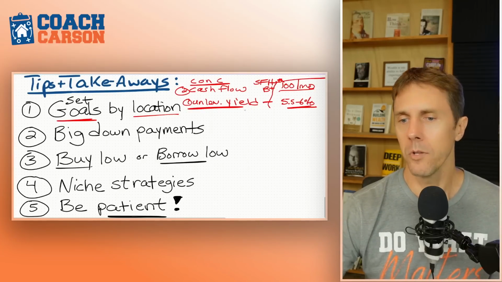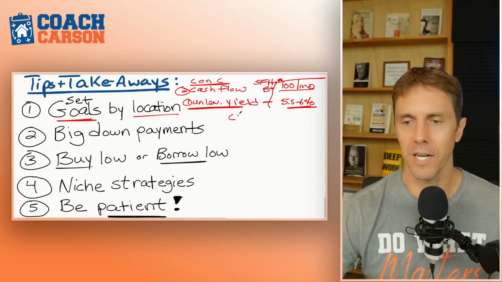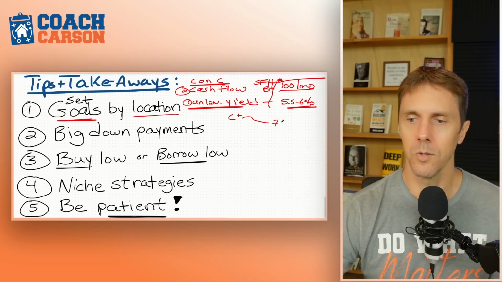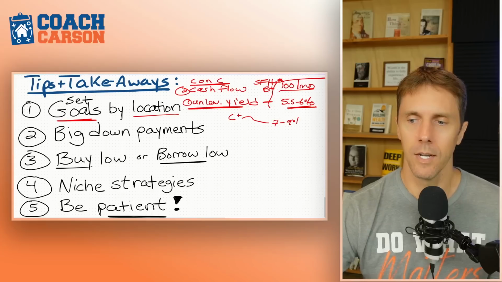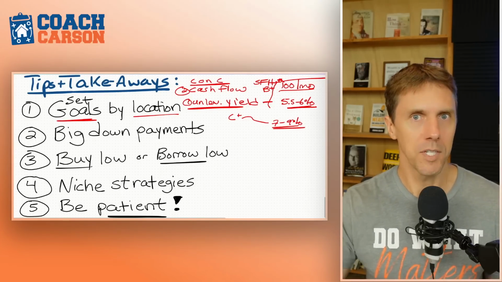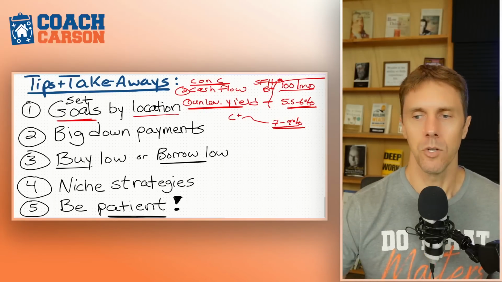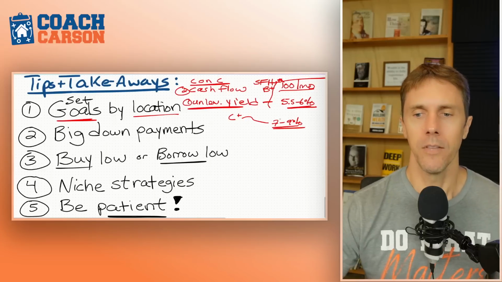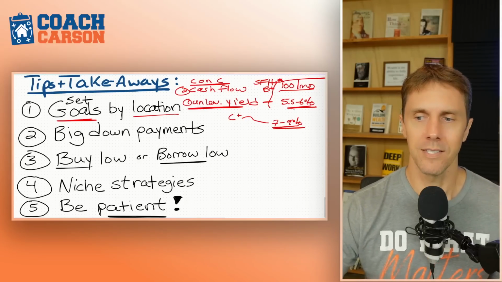But then if I buy in another location, more like a C location, that's more of a cash flow location, I might have a different unleveraged yield of like 7 to 9, maybe even 10% on those properties. So I do want more cash flow today if I have to have more of a project, more of a fix-up project. And so you just have to figure out what's available in your market, what the market rates are, and then try to do a little bit better than that, or try to set some kind of goal that makes sense for you.